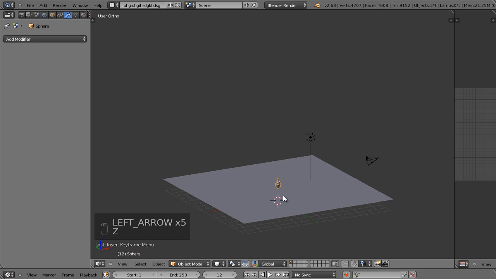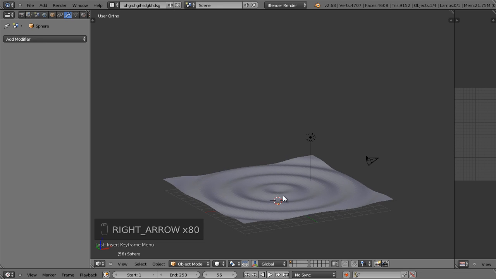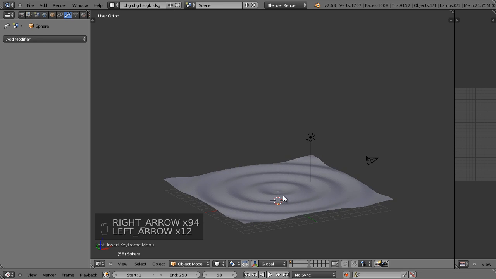Now if you press the left arrow, you'll see as the frames go back down to frame number 1, the raindrop returns to its position at frame 1. And as you advance down to frame 15, the raindrop goes down to that position. And then we see the waves being created by the raindrop falling.